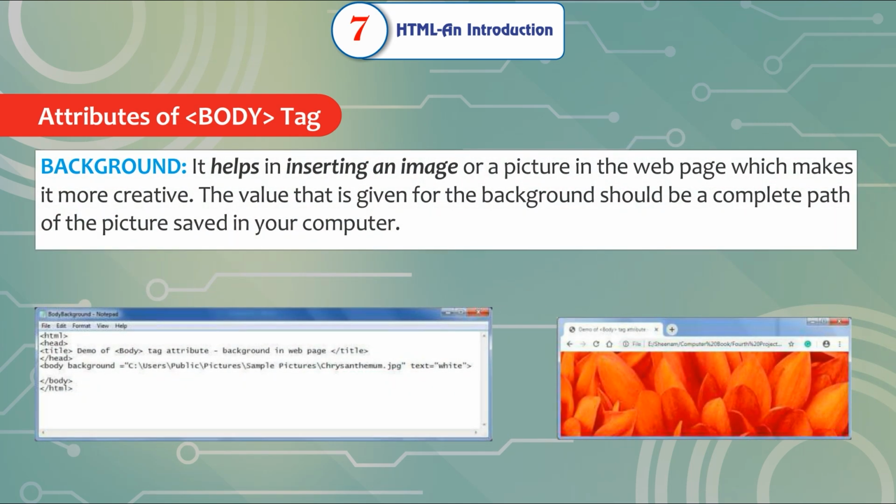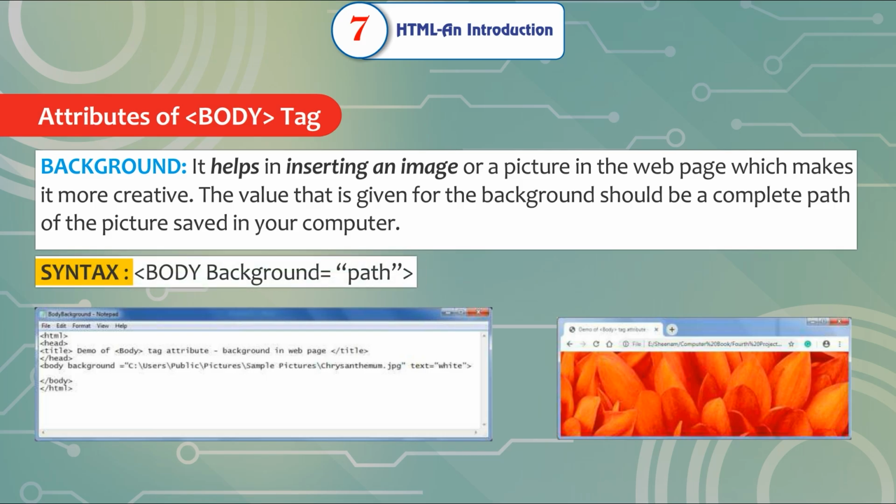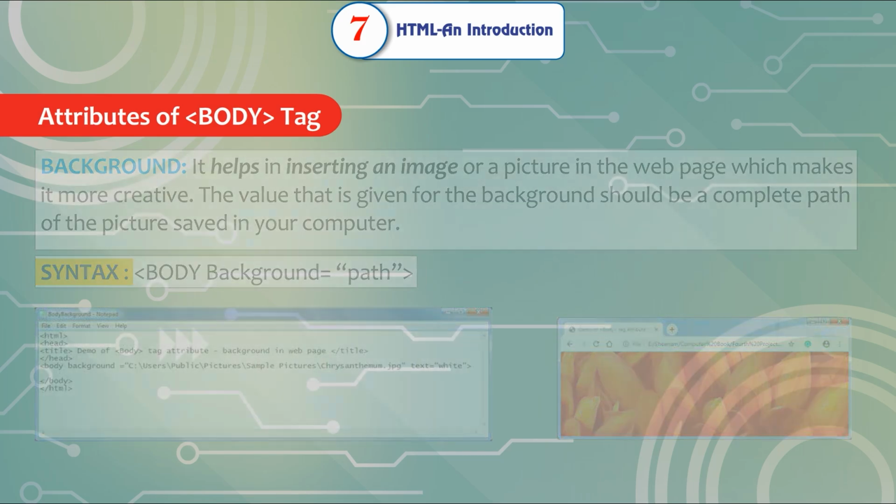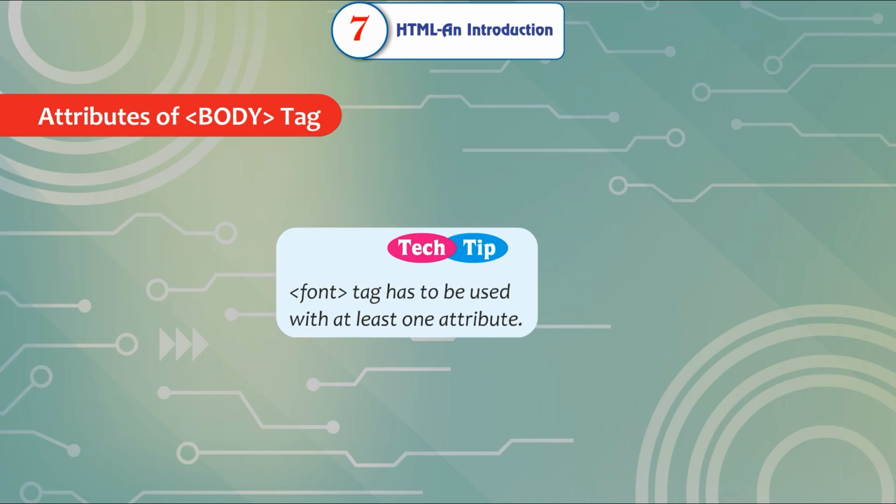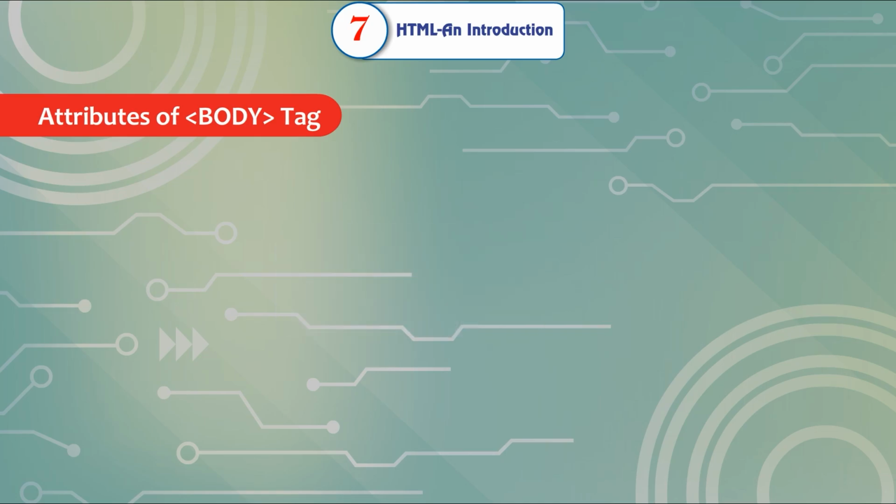Background. It helps in inserting an image or a picture in the web page, which makes it more creative. The value that is given for the background should be a complete path of the picture saved in your computer. Syntax: <body background=path>. Tech tip: Font tag has to be used with at least one attribute.